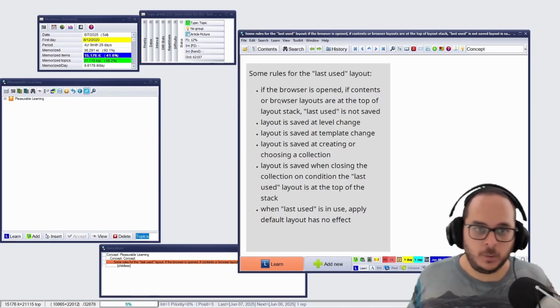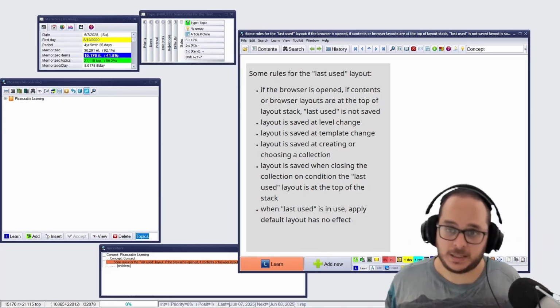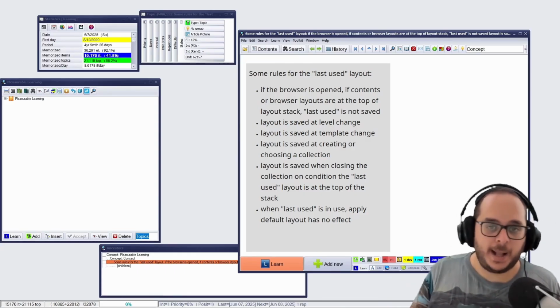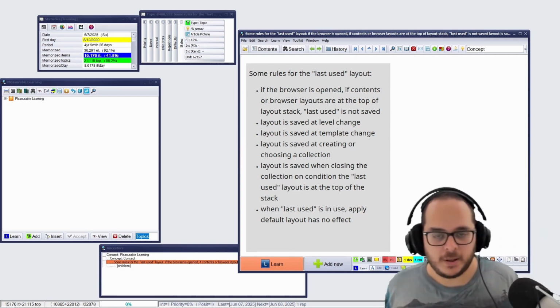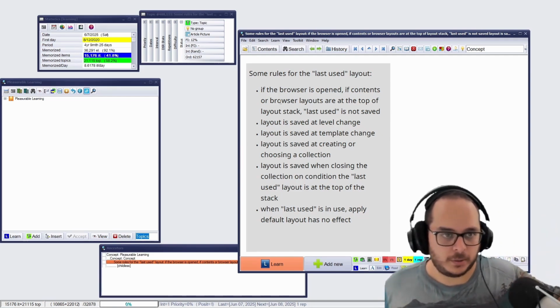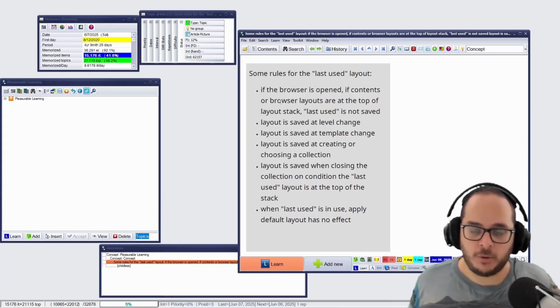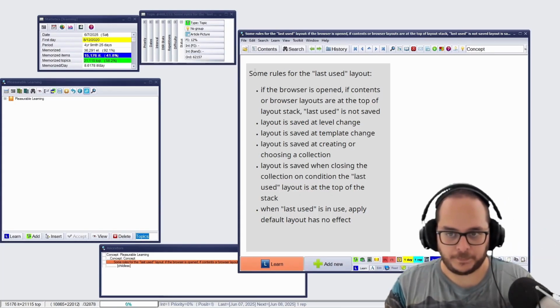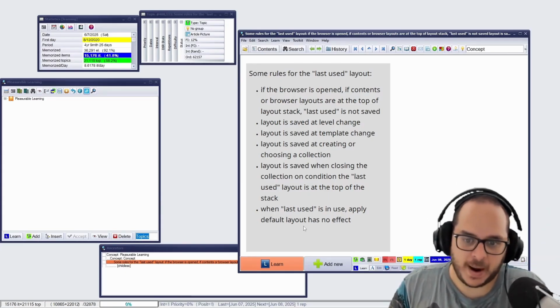That's good to know. That's why I'm showing this to you, at least in the mastery track. And hopefully you'll never need to bother about this again, because I strictly suggest to have the layouts saved and always cover all windows, meaning that you don't have to cycle through the browser to cycle to the contents layout because you already have the contents. So this switch is not useful. Then we verified that already.